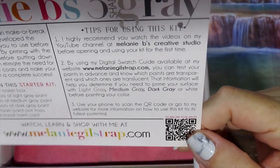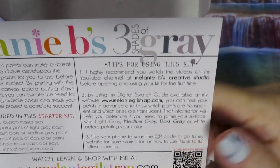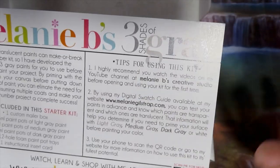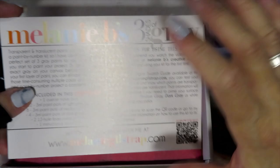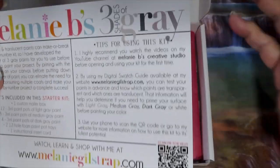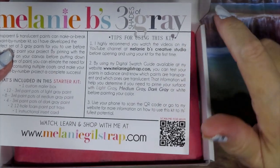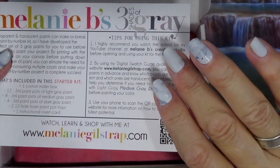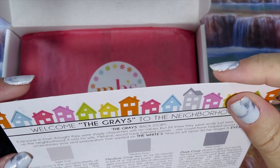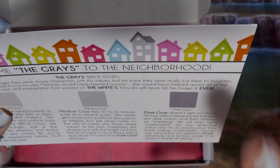You can scan the QR code to know more information on how to use the kit, and then it tells you that she has a digital swatch guide available at the website. They are $4.99, but you print one, is one page with four, and you print one and you keep that file and you can print it forever, but you cannot sell or pass along that file. Okay, and then over here it tells you a little story about the gray, the light gray, the medium gray, and the dark gray.